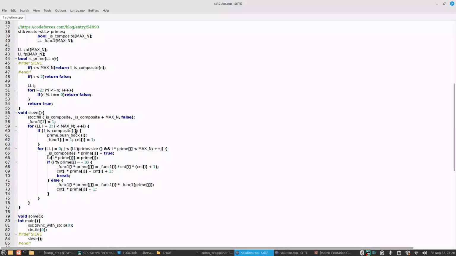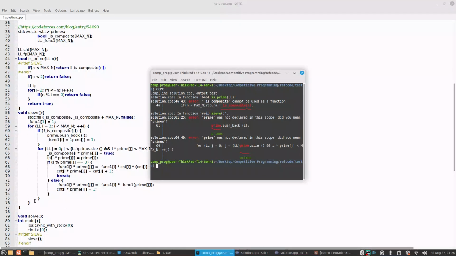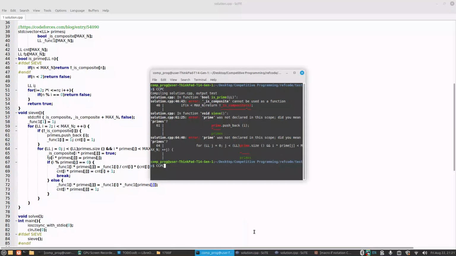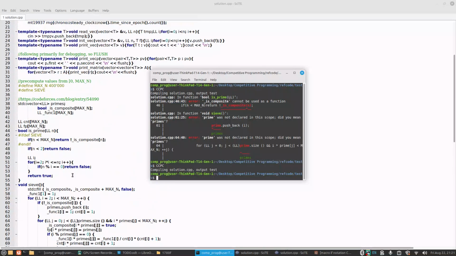Yep, that should obviously be referencing an array. Yep, works.